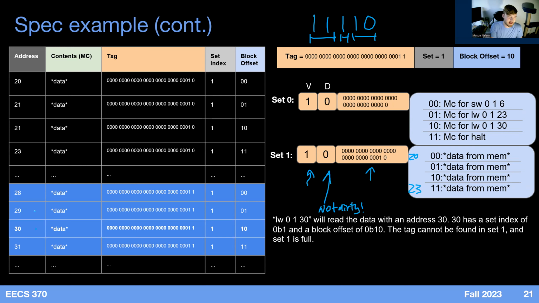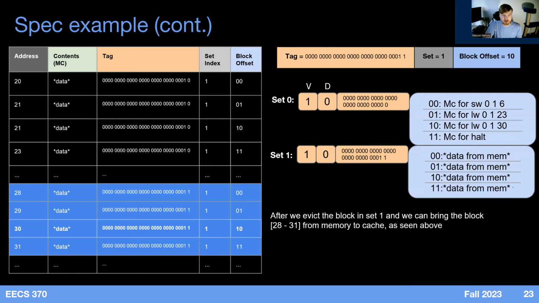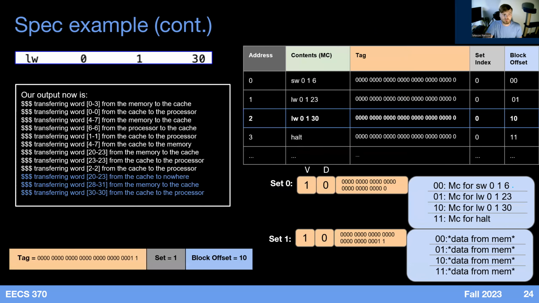Once again, we can work down to our next multiple of 4, which would be 28. So we will load 28 through 31 to define this block. And so we will once again do the eviction and bring in the new data. They'll all start as zeros because we haven't modified anything in that block, and it's not in our initial .fill section. And so then our output will look like this.